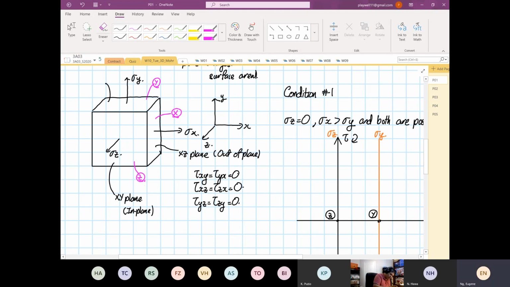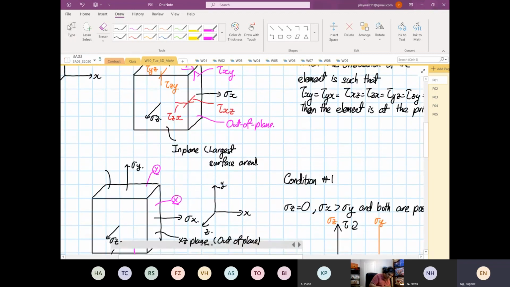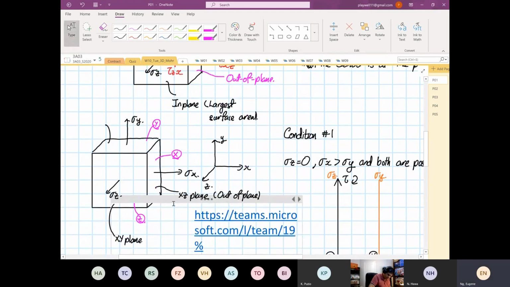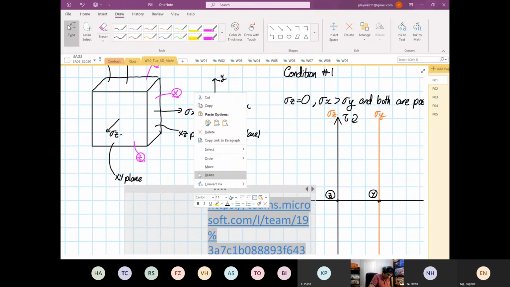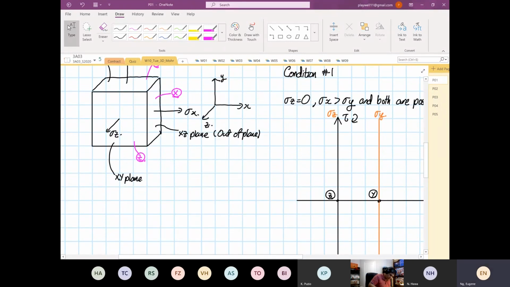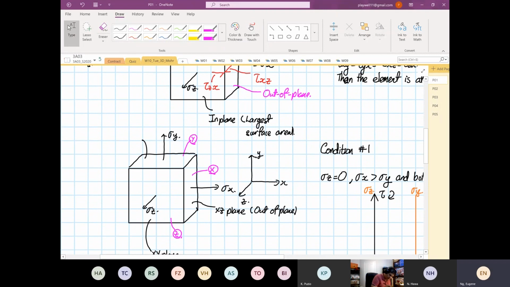And likewise, what we have over here, and this is our XZ plane. Oh, something happened. Sorry. How did that appear there? Right. And then we have over here, this is our YZ plane. Is it YZ? Yep. And likewise, this is our out of plane. Okay. So if we look at over here now, we found our 3 points because they have zero shearing stress.